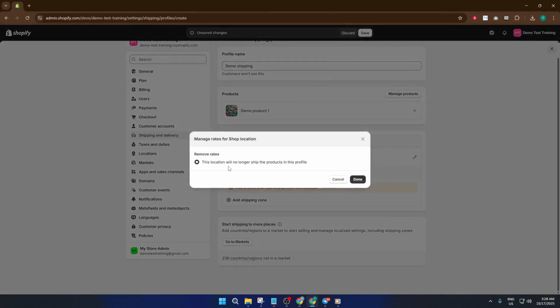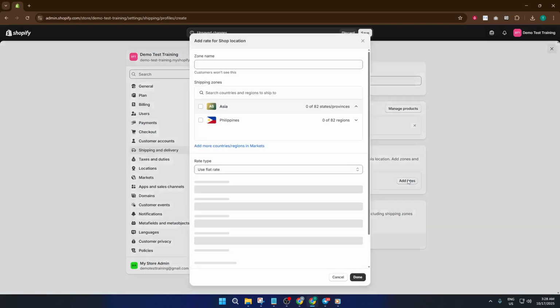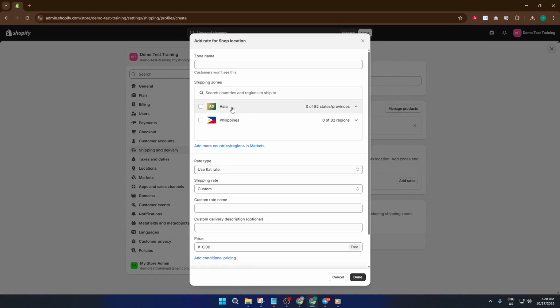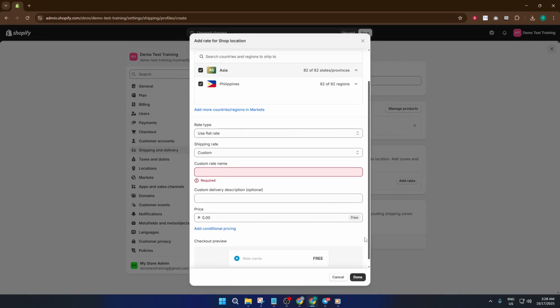Here's another important step. Add countries or regions to a market. This part connects your shipping settings with Shopify's Markets function, allowing you to manage localized details. For instance, if you start selling in Canada as well as the US, you'll want to tweak shipping options for Canadian buyers. You can adjust your shipping zones separately for each market, customizing as needed to offer the best possible experience for customers in each location.